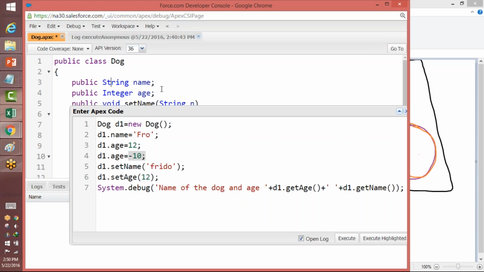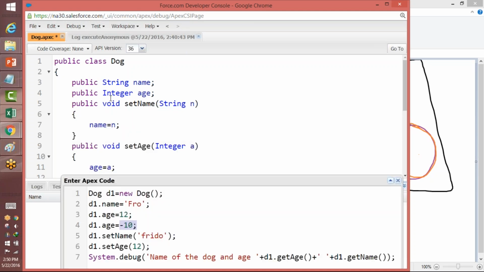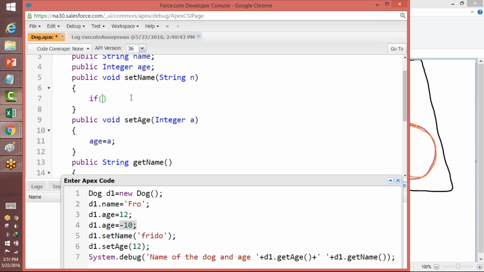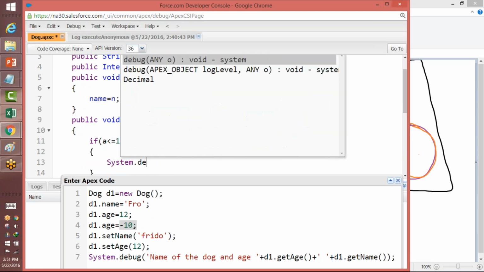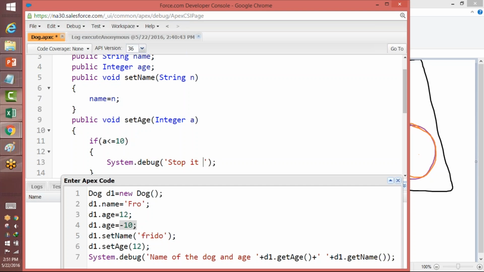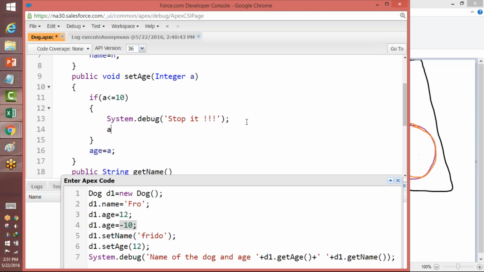So now what you can do is, instead of these private variables, to control how you set those variables, you create methods around them. These are called setters and getters methods. Inside these methods, if somebody is trying to set a wrong age, you can control it. You can say if a is less than or equal to 0, you can send them a message saying, hey, stop that. This is why it's important to make sure that the wrong people do not set wrong values. Otherwise, you can let them do whatever they want.